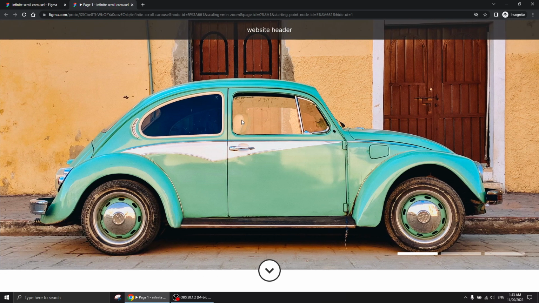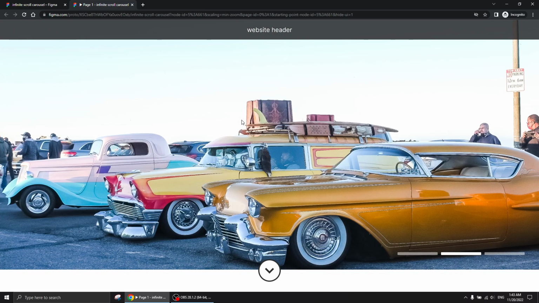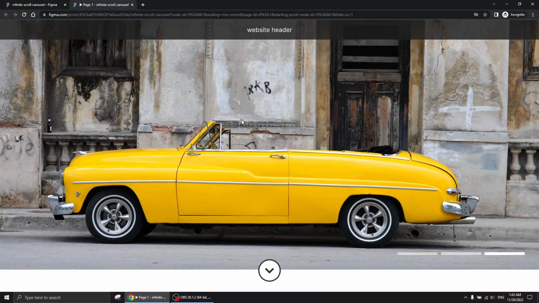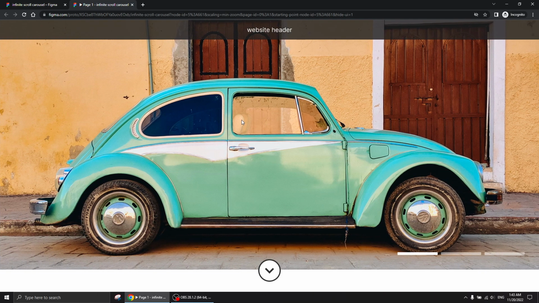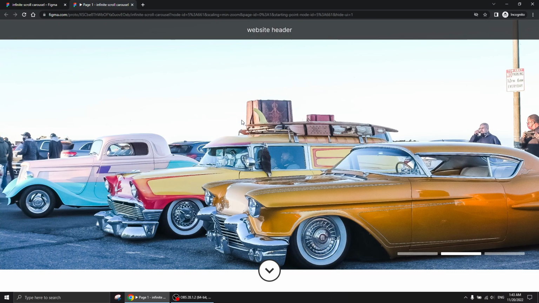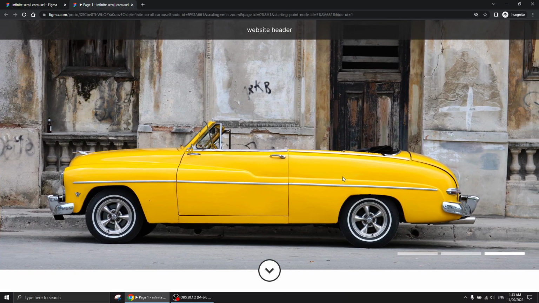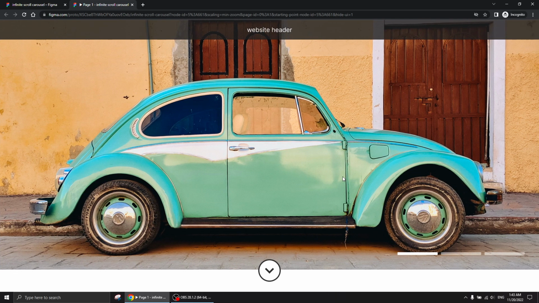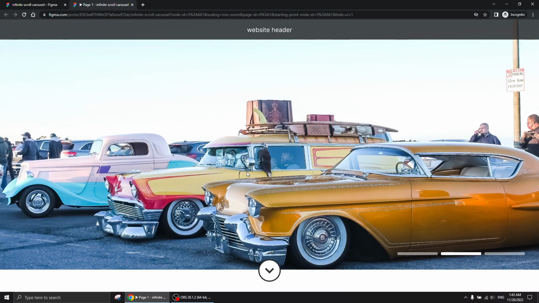Hi guys, thank you for being interested in this tutorial, in which we will show how to create an infinite scroll, meaning an endless scroll, if I can say it like that. It scrolls and doesn't have a beginning or an end. When it reaches the end of these three images, it just keeps on scrolling in a smooth way, and it doesn't go back to the beginning. So that is the main idea of infinite scroll.